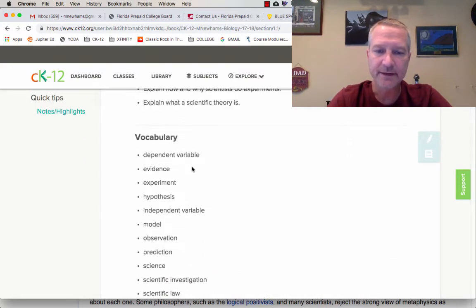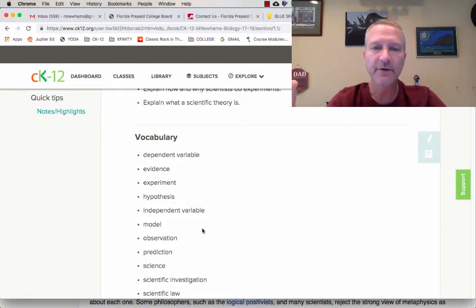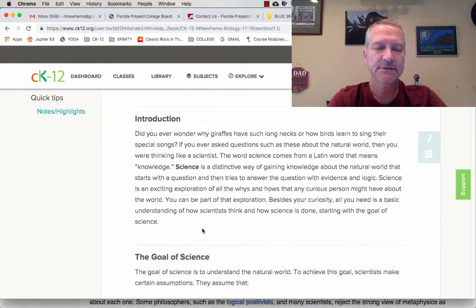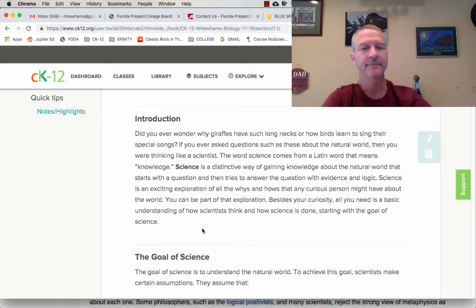Don't bother defining them. Don't define vocabulary just for the sake of defining vocabulary. Learning the vocabulary in context in the chapter is super, super helpful. Now, that might mean you have to, at times, go and find out what that term means, but more than likely you'll be able to see how it should be used because of the way it fits into the chapter, into the paragraph, etc. All right, so let's start here.